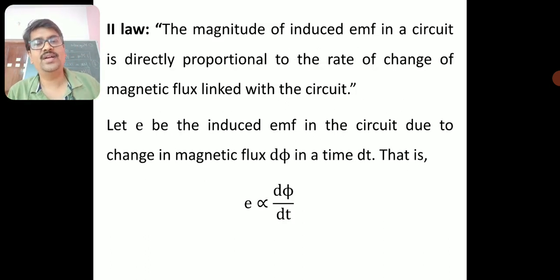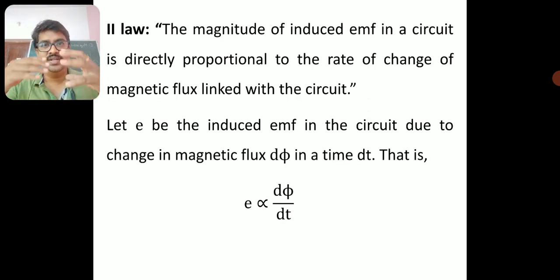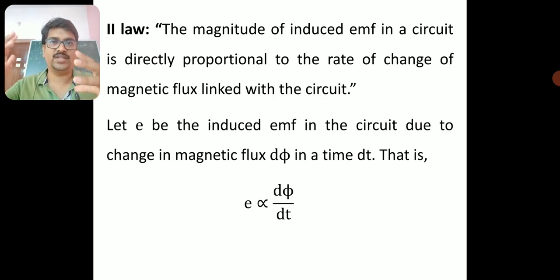Now we'll move on to the second Faraday's law. This second Faraday's law says that the induced EMF is directly proportional to the change in the magnetic flux linked with the circuit. So if the change is more, the EMF induced is more. If the change in the flux is less, the EMF induced is also less. So overall I can say the magnitude of induced EMF is directly proportional to the change in the magnetic flux linked with the circuit.